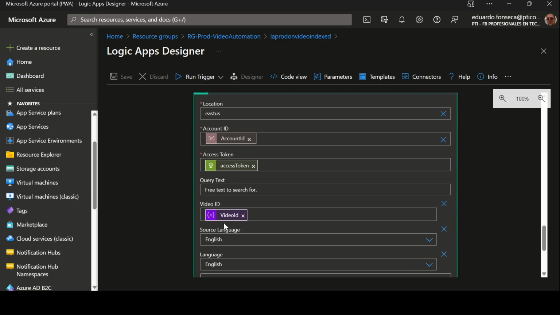We are passing here the video ID. It will still return an array of videos, but this time, since we are passing the video ID, it will only return one. Now, the reason we are doing it this way is because the get video by ID action does not return the video metadata property that we actually need.